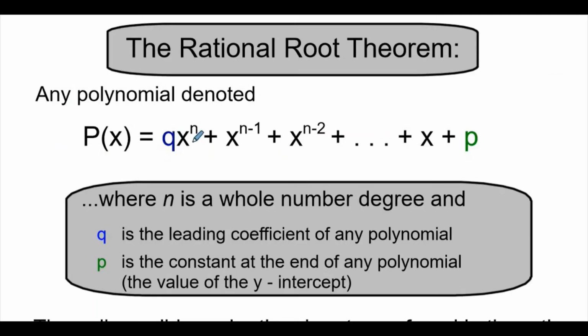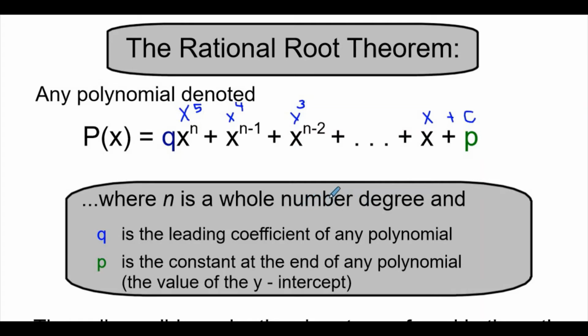So now we're going to talk about the rational root theorem. Such an important theorem because it tells us where we get that mystery number that provides the factorization. So this is a standard way that textbooks will denote a polynomial. Keep in mind, this looks a little intimidating, but what it's really saying is, if you start with an x to the 5th power, the next one would simply be an x to the 4th, and then you'd have an x to the 3rd. That's what it means. You just count down, like we've done in synthetic division, and you're going to count all the way down until you get to the linear term, and the next thing will be a constant. Okay? So understand that part of it. So n is a whole number degree for polynomials.